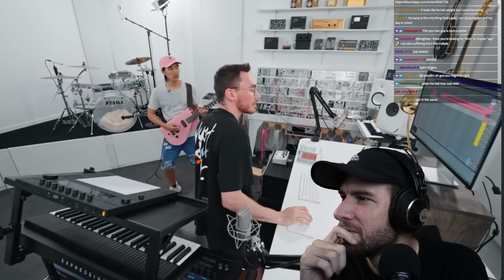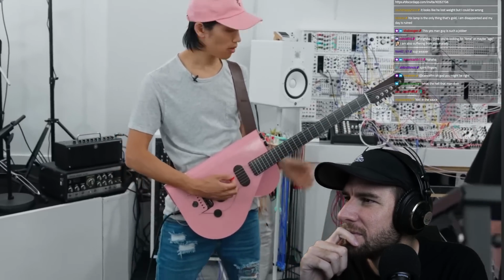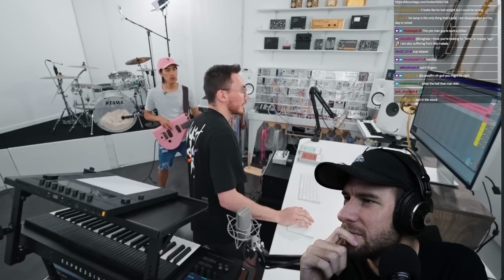Okay, do we need another section, or is this just gonna be the same chord progression with chords and then with low notes? That certainly feels to me like an intro and a verse, you know? You have that kind of going on.